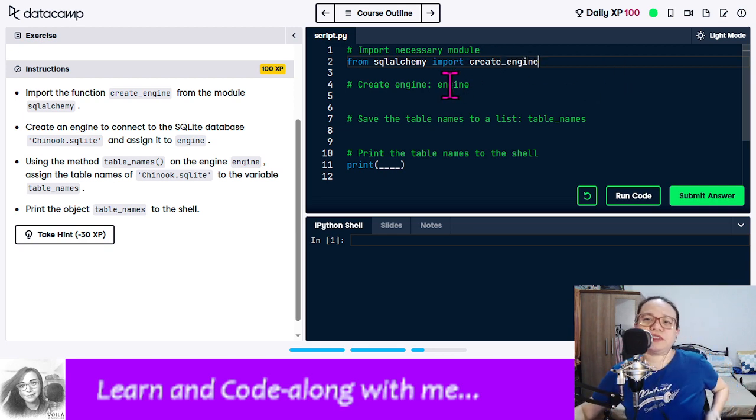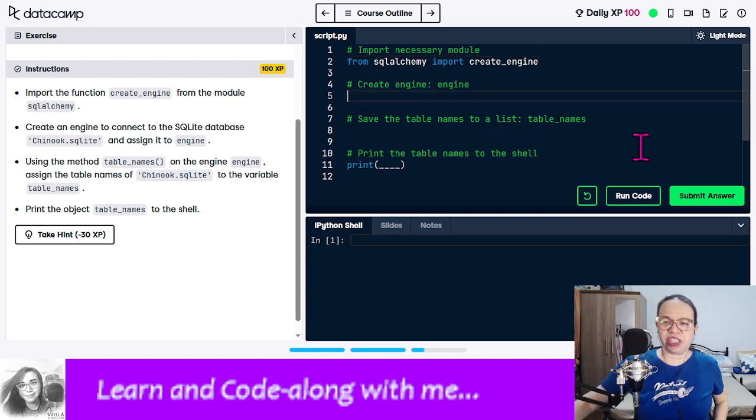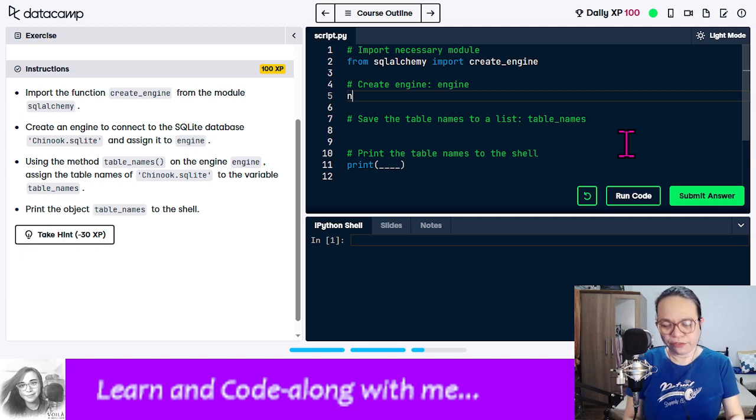So from SQLAlchemy, import create_engine. Then to create the engine, we have to pass the create_engine method on the variable engine.